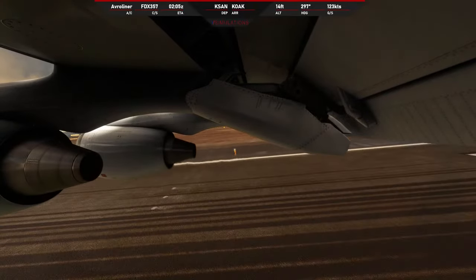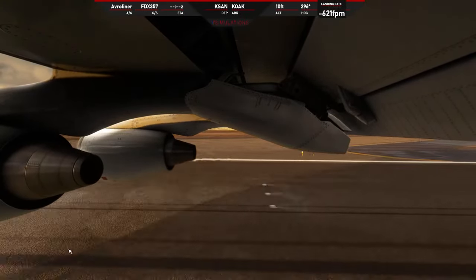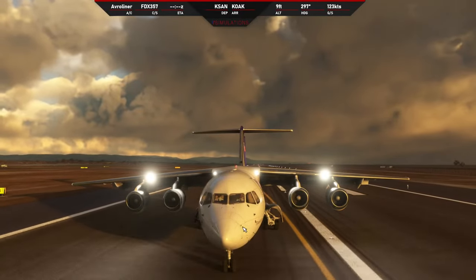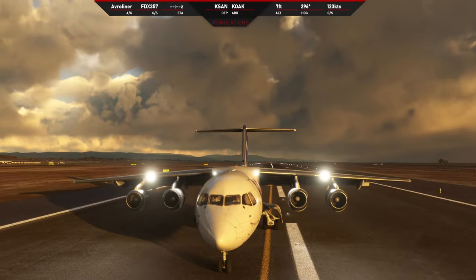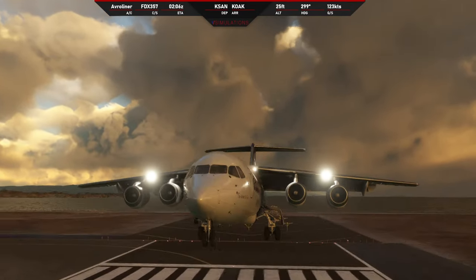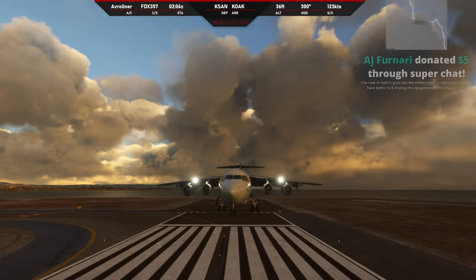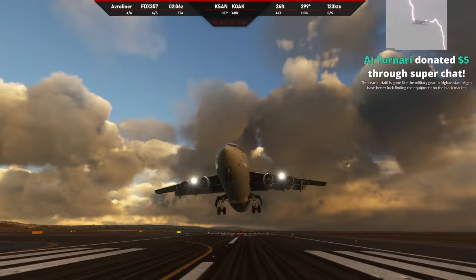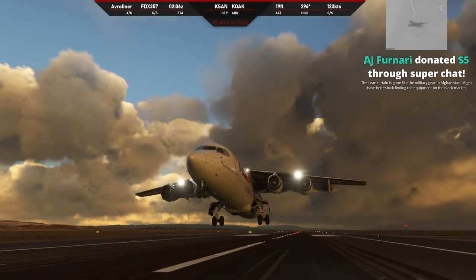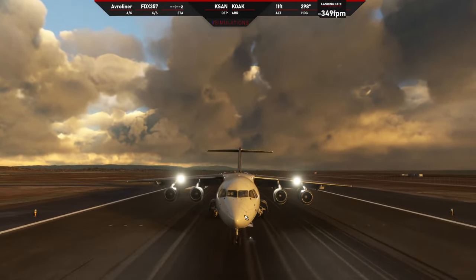Ah, man, flared at 30, rudder too early, and just dropped it on. All right, let's see how we did here. This is embarrassing. Now, the rudder, I actually have much better control. It's just because my chair is rolly, I don't have the tactical flip-flops, and my rudders are literally sliding away from me when I go more than 50%. So I will try to remember to fix both of those before the next stream, because the ground handling is great with the 146. Oh yeah, see, Airbus flare, it was just too early. But it wasn't that bad.